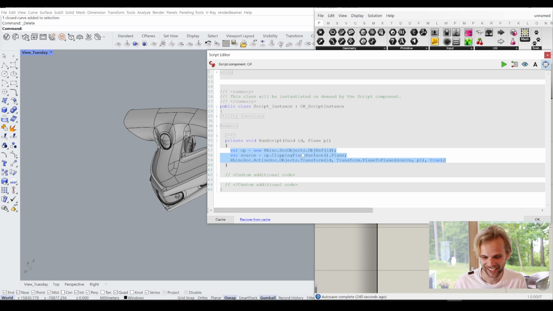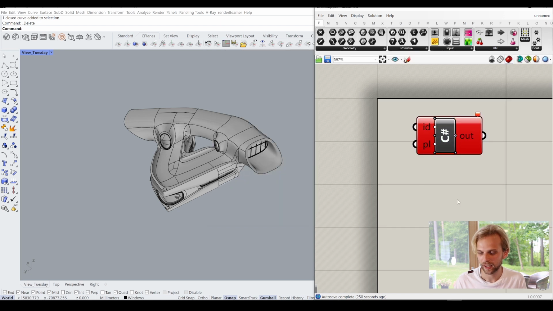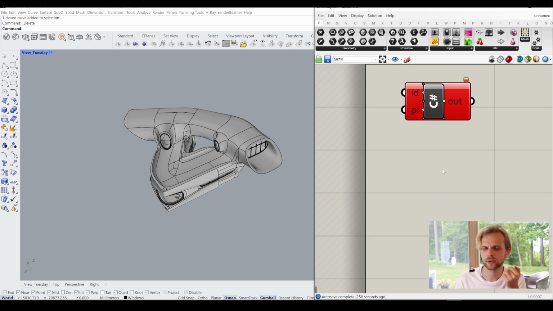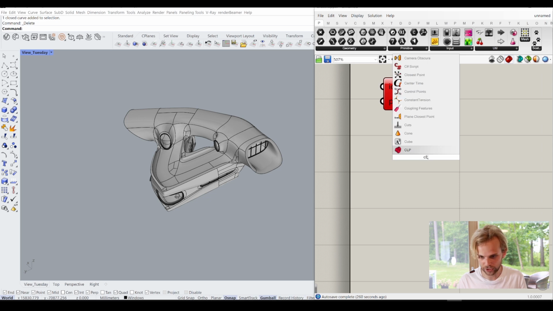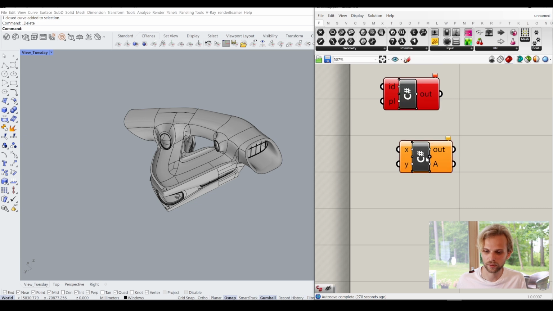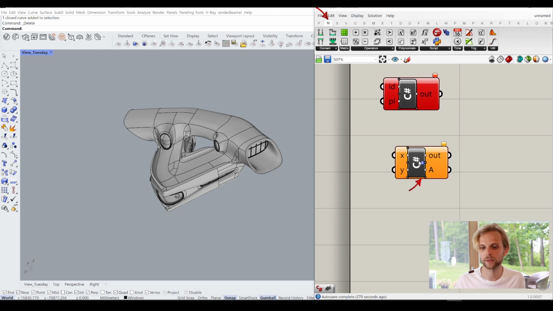Anyway, so these 3 lines, besides that, the C# script has 2 inputs and 1 output, right? So let's remake this node from scratch. I will double click on the Grasshopper canvas, and I'll just write C#, that's not sharp, that's sharp, C# script node, enter. This guy right here, it's located under math, under script, C# script.